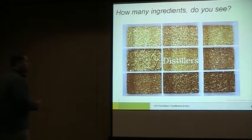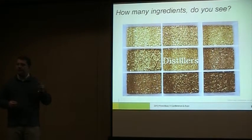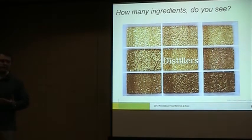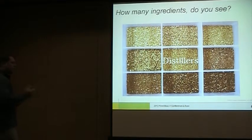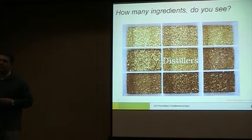But what we want to do is get away from those emotional decisions in the ingredients we select, and select the right ingredients that have the right nutritional profile. So this is the job of our team in Cargill up in Elk River. We spend a lot of time looking at each of the ingredients within Cargill's ingredient library, to see what the variation is and what will be the best ingredient to select, either to sell into the aquatic industry or to put into our own feeds and feeding programs. Next slide.